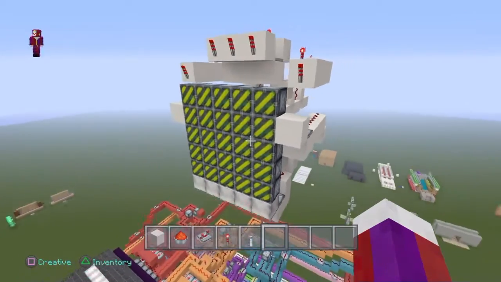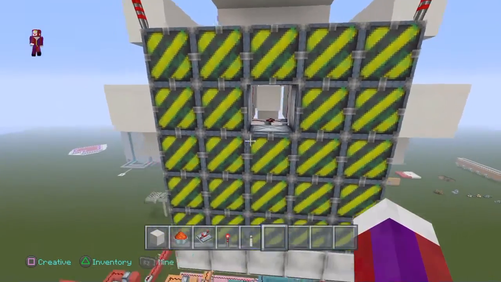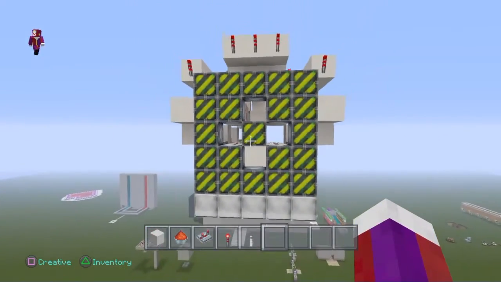Alright, now go to the front here where the pistons are, and you'll need to take out four of these. So, one, two, three, and four. So, it should look just like this.